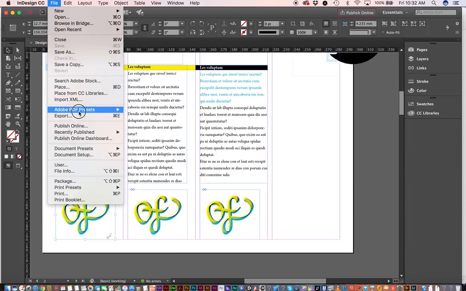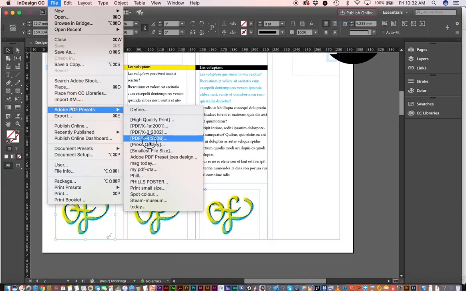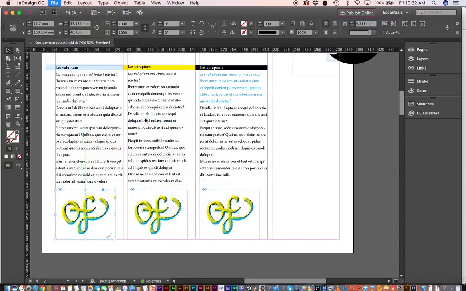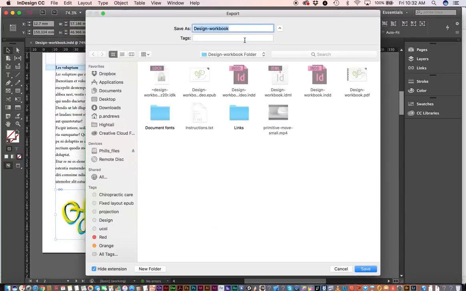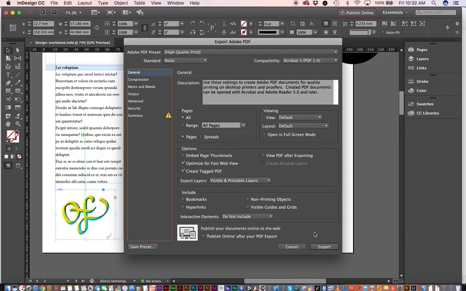So I'll just go to my Adobe presets. Now there are other movies in my set that show you how to do all your job options. You can do anything you want for print or whatever, but for the time being I'm just going to stay with a standard, high quality print, and I'm just going to make that as a PDF file. Let's call it test here, just so I don't destroy anything, and I'll save that, and I'm just going to export.